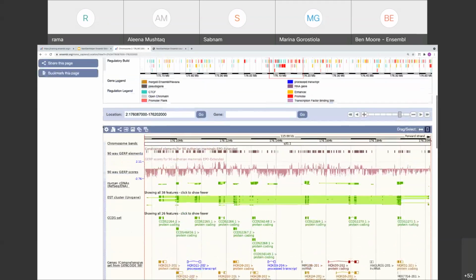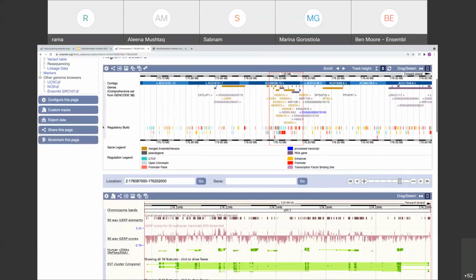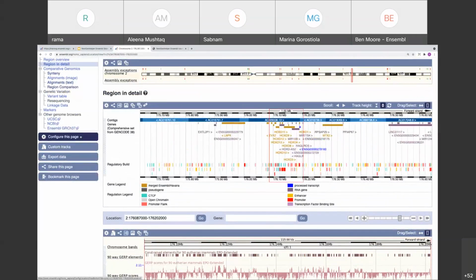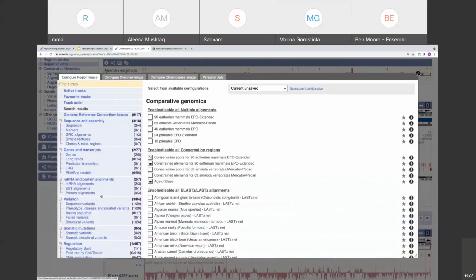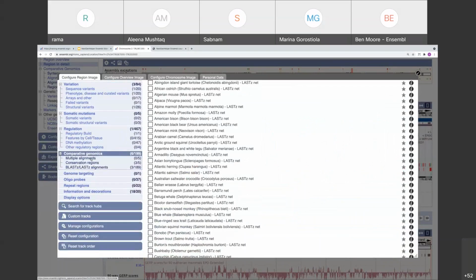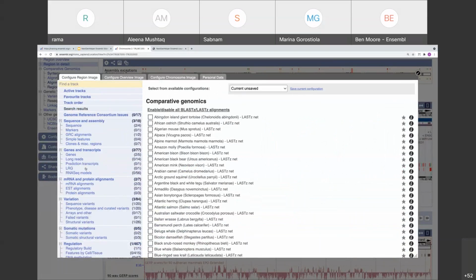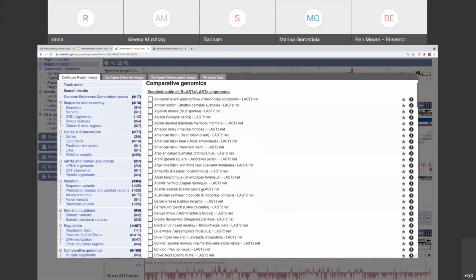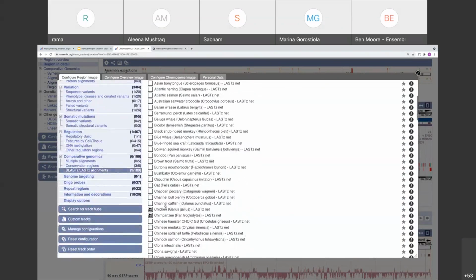Now we're going to go back to configure this page, and we're going to explore the pairwise alignments. So let's go back to comparative genomics. And I'm going to click on BLASTZ and LASTZ alignment. So let's say that in this case, we're interested in chicken.